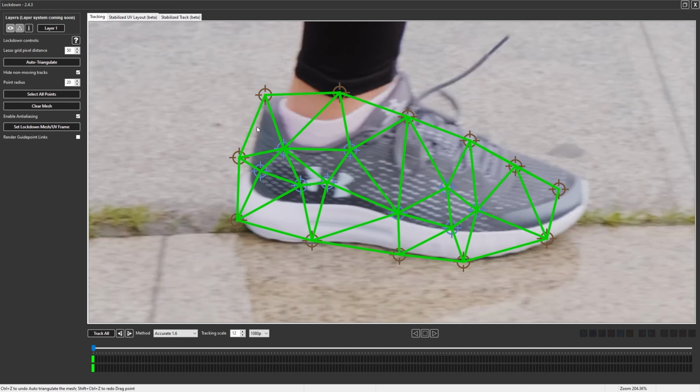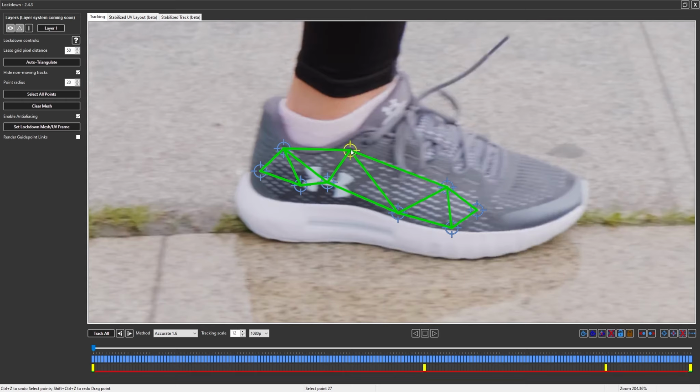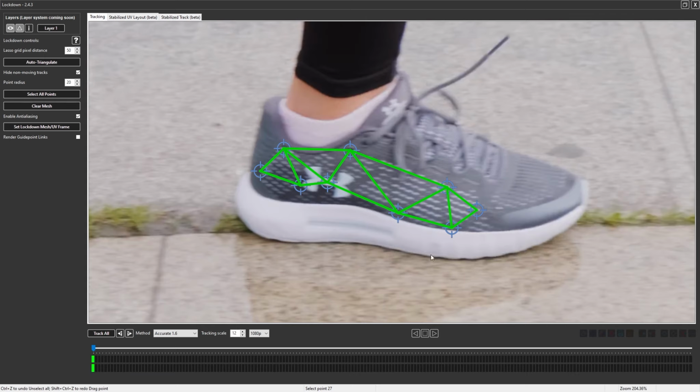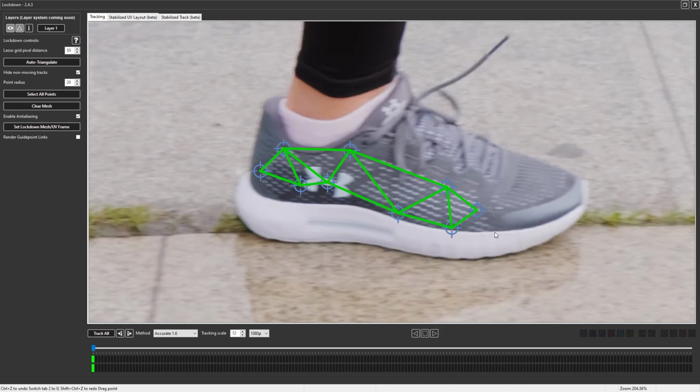And then the last thing I want to do to really show how well this is working is let's just remove these extension points. Because the extension points aren't necessarily always following the surface of the mesh, they're nearby, but obviously the top of the shoe isn't the same surface as the side in which we're tracking. So let's just take a quick look at how this is, and this should be almost completely stable, which it very much is.